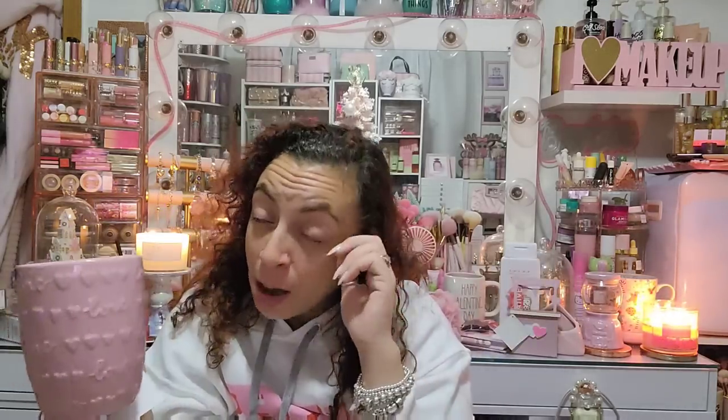I got it because it says it was dishwasher and microwave safe and food safe. I'm tired of buying mugs that you can't microwave. Any mug that has gold in it, I stopped buying because you can't microwave them. And I drink coffee really slowly. I know I have a mug warmer, but I only use my mug warmer when I'm filming most of the time. I warm up a cup of coffee like three times. My husband's like, Jesus, can you finish that coffee already? But I drink my coffee really slow, okay? And I do. I microwave it like three times.